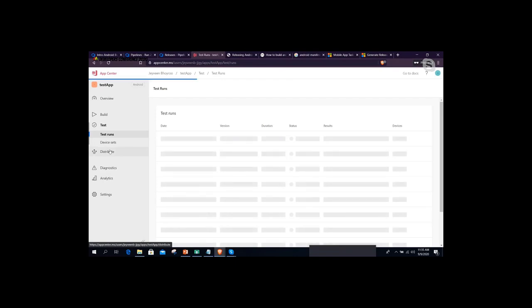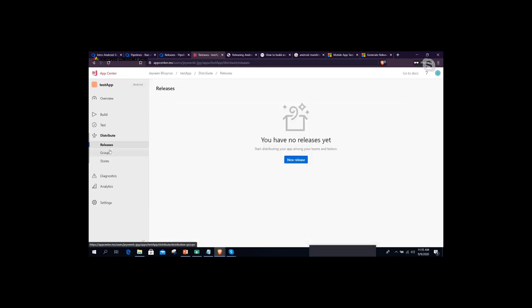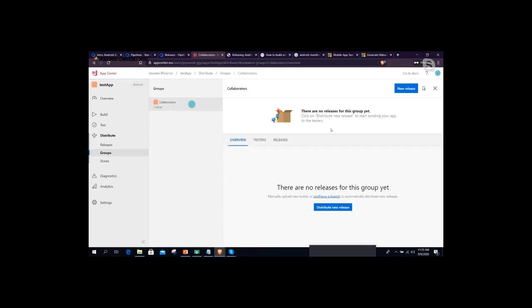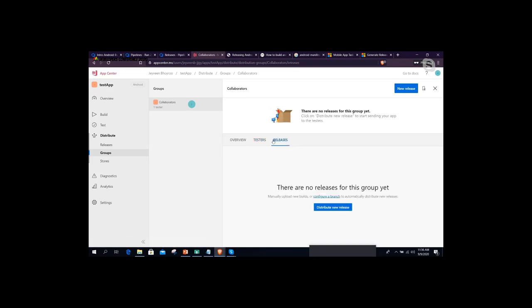And then what's cool is that the app has been released. Once your app has been released, you don't need your non-tech people to come in here and sign in on AppCenter to understand what's happening. Technically they have to sign in on AppCenter, but what's very nice is that you can distribute your app to groups of people. So here, let me see. Okay, I have a group of testers. For right now, I'm the only tester. Sadly, I'm the only tester. I think I'll ask my team to test this app.